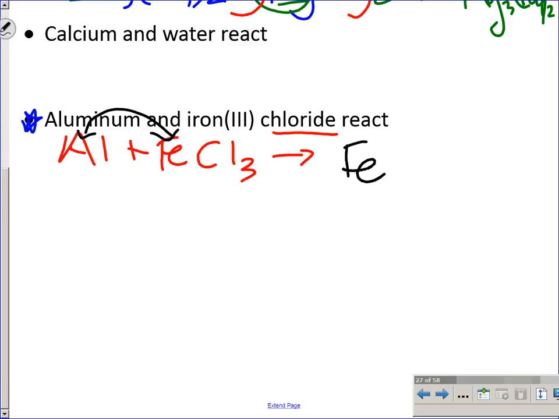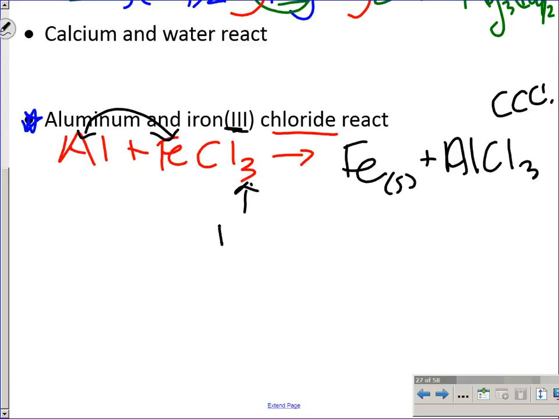Fe is out by itself. What's up? I did right here. See right there, iron 3, switched to down there. Oh, didn't see it. Sorry, no, chlorine. So iron gets booted out, it's a solid form, and then aluminum gets with chlorine to form aluminum chloride, AlCl3. Cl3 coming from what? Crisscross charging. Okay, just making sure we're not just carrying the 3 with us, like, let's go chlorine, take your 3 with you. Nope, this 3 came from iron 3 plus charge, and this 3 came from aluminum 3 plus charge.